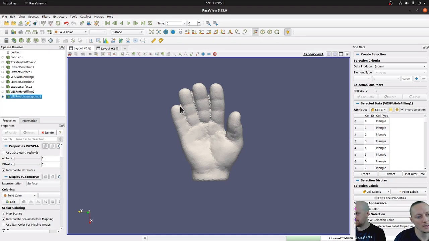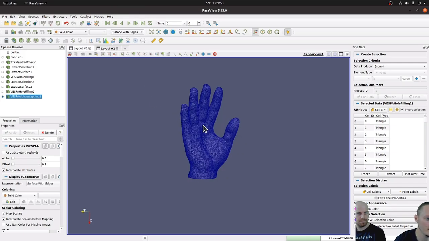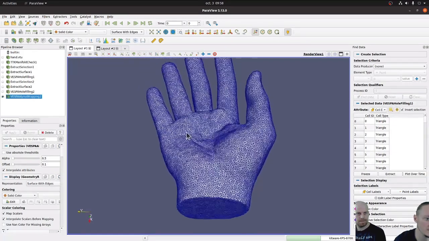I cannot go in between the fingers, so I would need to reduce the size of the triangles by reducing the alpha, and maybe also reduce the offset to something really small to be able to go deeper into the fingers in my mesh. And as you can see here, the finer the resolution you want, the longer the algorithm takes. But at the end, you can have really, really nice results.